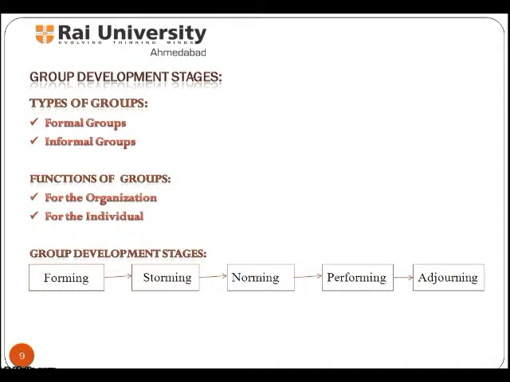And the final stage is adjourning. The group ends. The group terminates because the task has been achieved or when the members have left due to failure or loss of interest. The feelings of members vary at this stage. While some may be happy about the group's accomplishments, others may be depressed that they would be losing their friends after the group is disbanded.